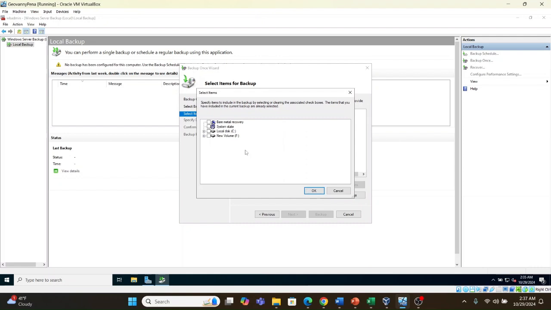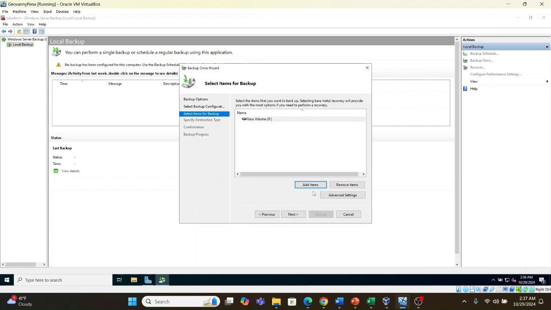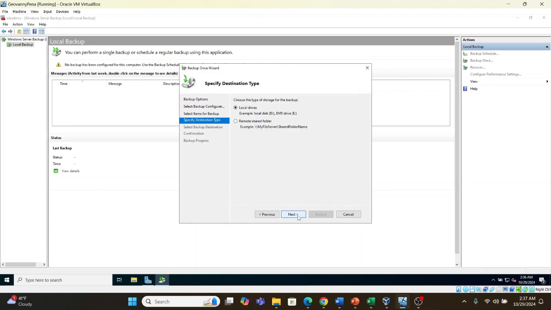In my virtual machine, I have no documents for now. I'm going to select the big F drive, and go to next.